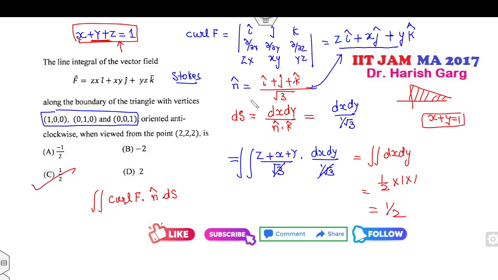Fine. Remember student, in this case you are unable to get the value of the n cap directly. Fine. So in that case, the boundary is given to you, and we can generate the unit vector from this. I can take the surface ds projection on the xy plane. So what is the projection of the x plus y plus z? Is this a plane? What is the projection of the plane on the xy plane? That is x plus y is equal to 1.